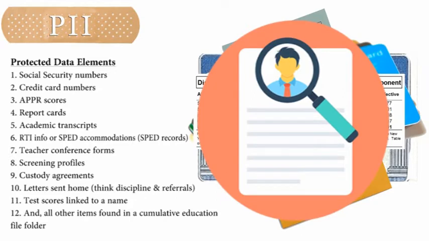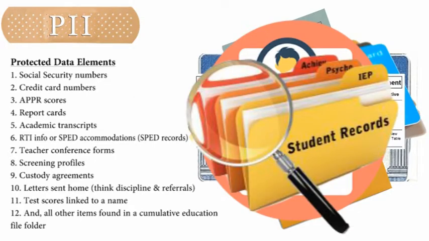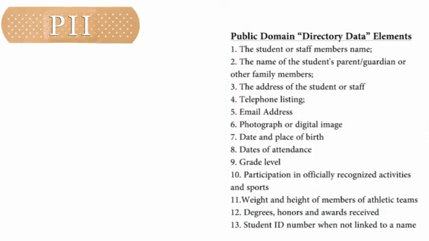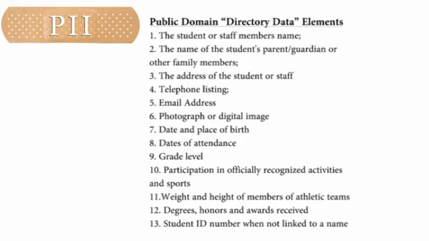At the same time, this list contains data elements that pertain to students as well, as dictated by FERPA law. As we look to the column on the right side of the slide, we think about items that are in the public domain or that are considered directory data. These are items that we should feel comfortable sharing within the public domain.